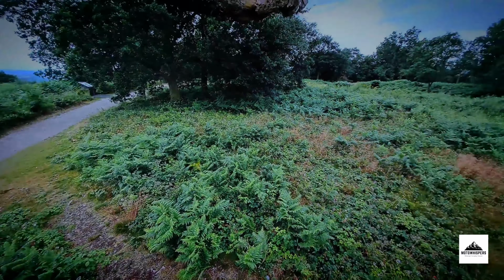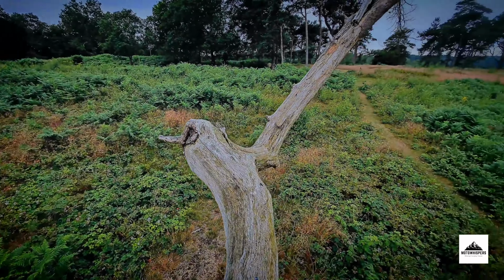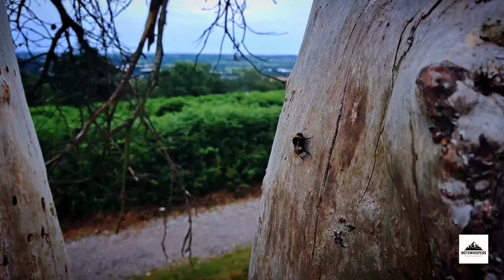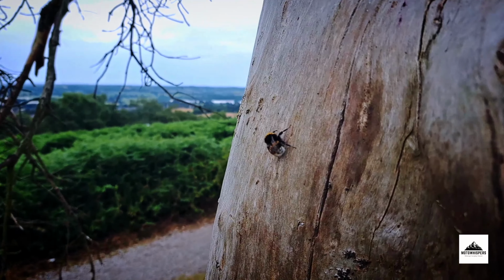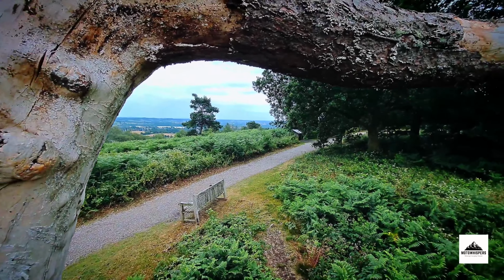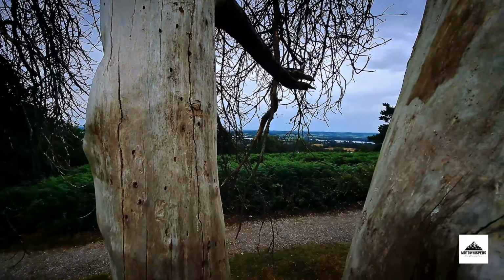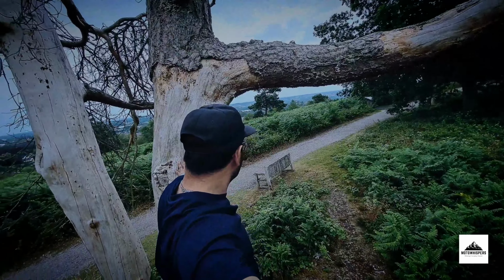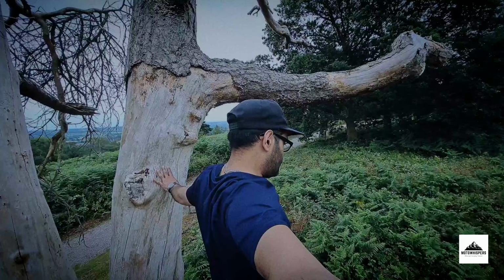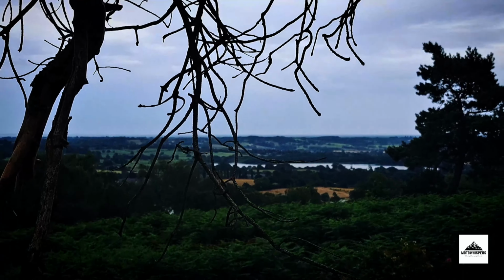It overlooks just below us and we can see a number of different parts of the area around us, so it gets a little bit windy and everything's a little bit intense. But I find from this viewpoint we can have a nice look around to see where we want to set up today. So I'm thinking between a tarp setup and a tent setup, and it looks like there's a bit of a lake there in the distance there, so it'll be interesting to go there and check that out for some fishing at a later point.